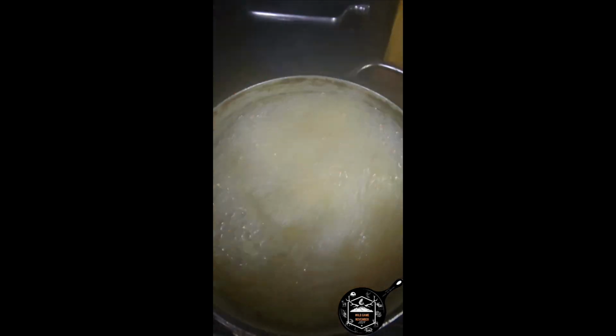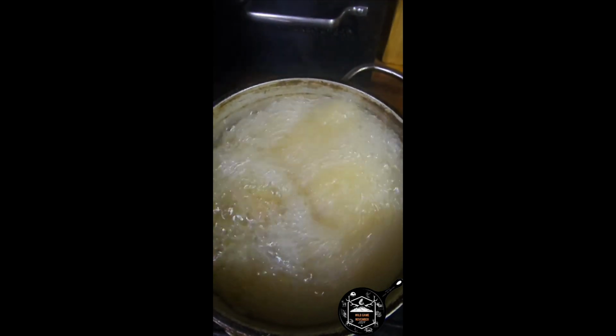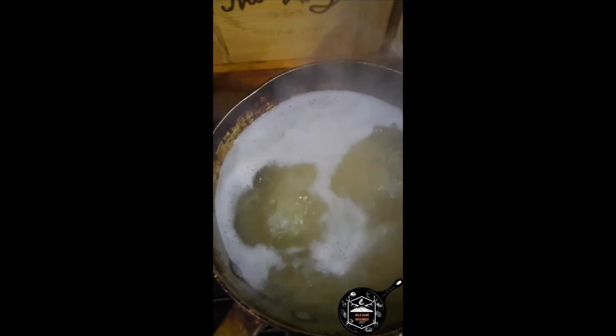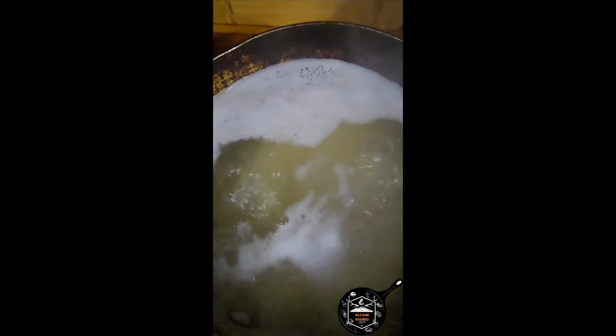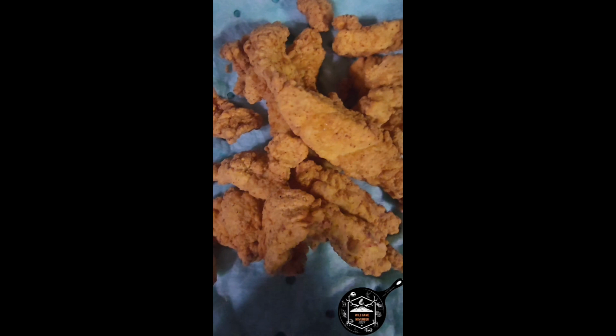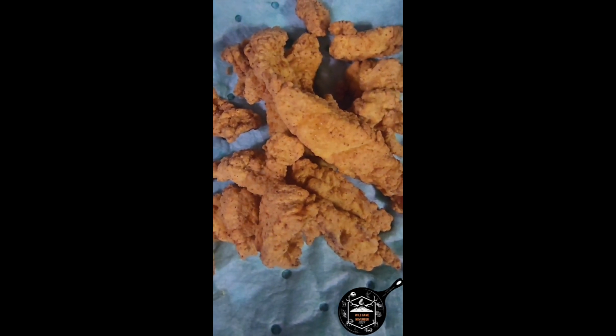All right, so we dropped our little rabbit pieces in the hot grease. After we battered it, we dipped it in the egg wash, and then we dipped it in the fish fry. And we also got our pasta going. We're going to be using an angel hair pasta. All right, we got these to a golden color, and we just pulled them out, put them on my fry mat, and we're going to drop our next batch.